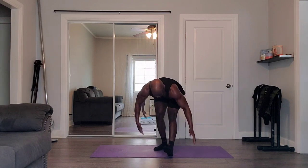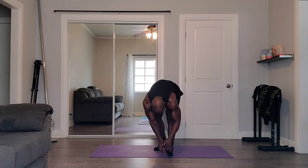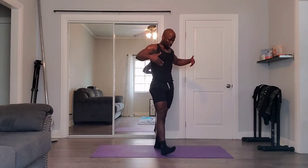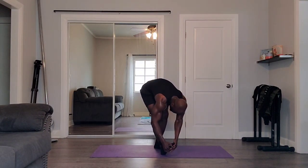All right, so what I want you to do is point your toes up just like so. Keep your core tight. Bend from the hips. Come down. And then grab that leg. Pull. And try to get your chest to your knees. 10. Make sure you're pulling. Dorsiflexion. Pull. And then try to drive your chest to your knees. All right. Next side. Point your toes up. Core tight. Bend at the hips. Pick it up. Good.